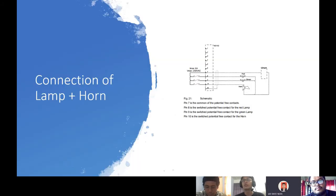The second part is to trace the lamp and alarm circuit. It is used to identify the circuit of the system, the connection of the lamp, the alarm of the frequency converter, and the last one is the testing cage. You can see the schematic diagram. It shows 10 pins, but we only use pins 7, 8, 9, 10.